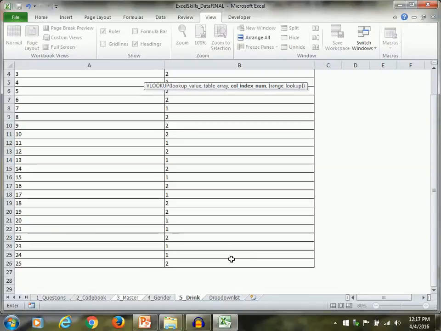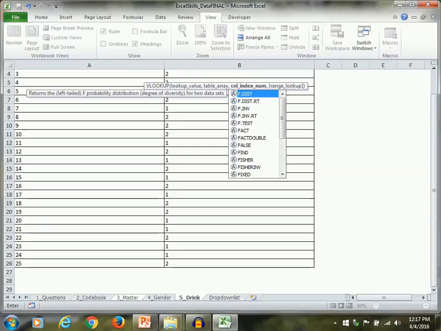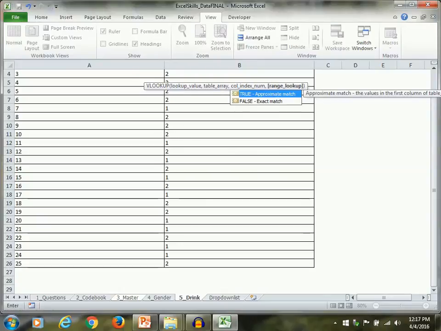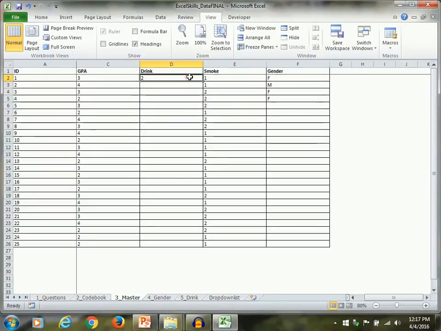If the values that I wanted to retrieve are on column C, I would click 3, and then I would click false. I can't see my formula here, but click false because I want the exact match. Got it? No?